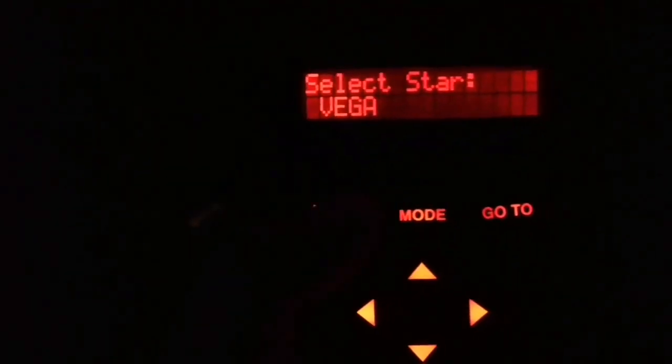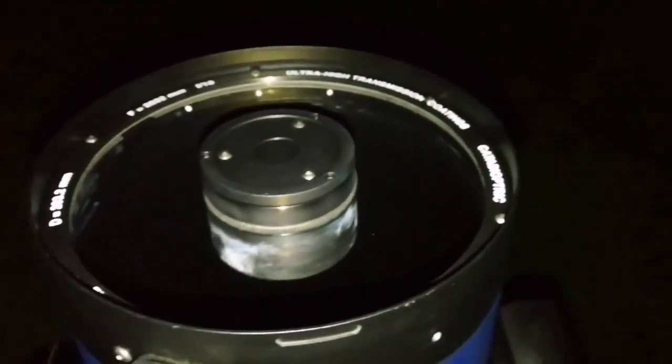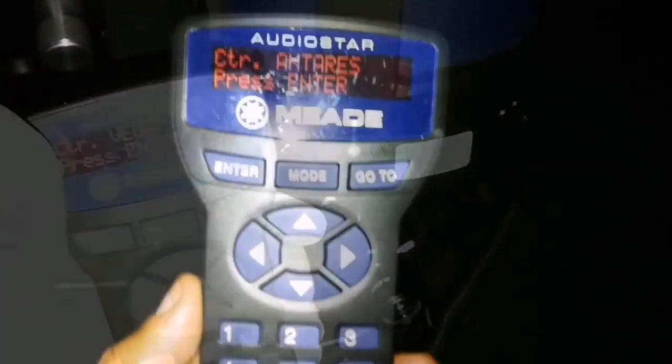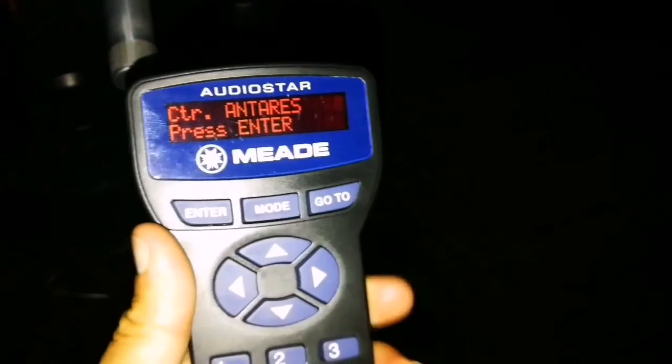So I'm now going to enter this, and the telescope will start to slew toward the target, as you may be able to see. Trying to find it. Of course I will try to help it because it's the first time I'm using this system, so I have to bring it to the center. The second star, I noticed that Vega was covered with clouds, so I just chose Antares. Over there beside it, the brightest dot that you see is Jupiter.